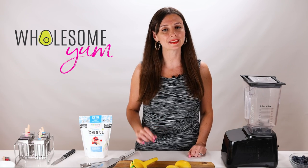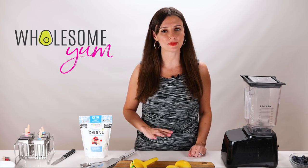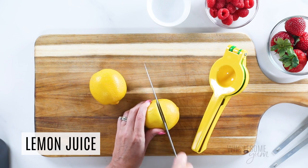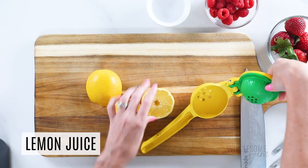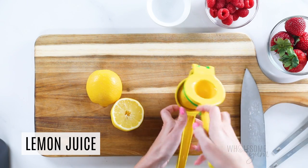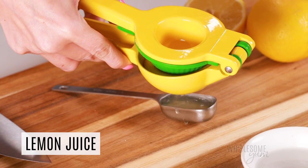This recipe makes 6 sugar-free popsicles, but today I'm going to make 2 different flavors, so I'm going to cut the recipe in half and make 3 of each. So for the entire batch, you are going to need 1/4 cup of lemon juice, or for half the batch, you'll need 2 tablespoons. Usually a lemon is about 2 tablespoons, but if they're super juicy, sometimes you get more out of one. So we'll see how this goes.